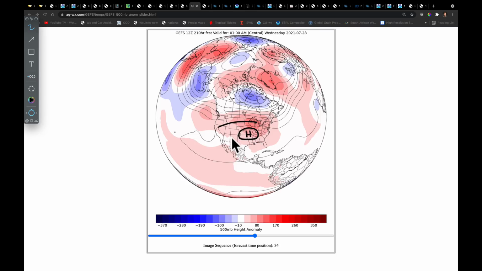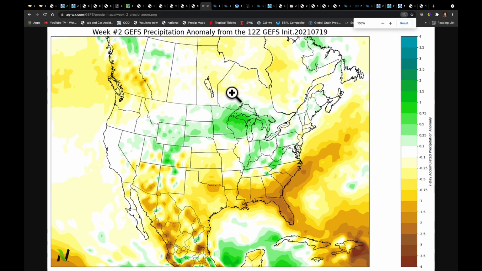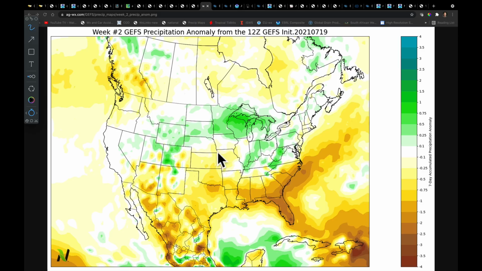levels of the atmosphere here, what we could tend to get is those ridge riding events kind of coming a little bit farther to the south and cutting around just like this. And that seems to be where the pattern's going. So the GFS ensemble, since we just looked at it, looks something like this for the week 2 precipitation pattern. You notice that the wetter conditions run around the periphery of that and then cascade into the Ohio River Valley.